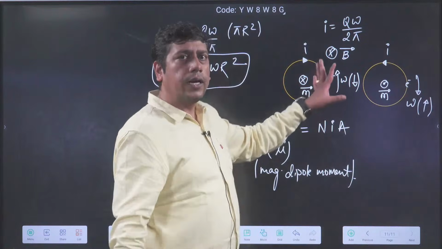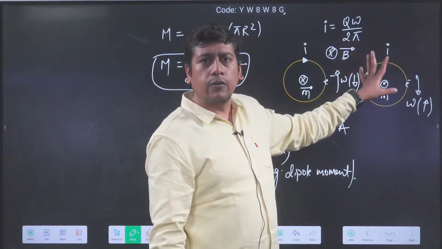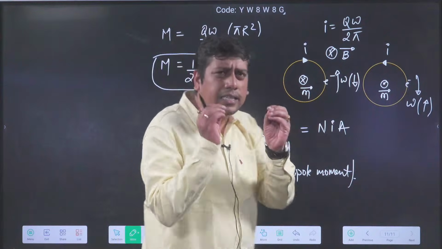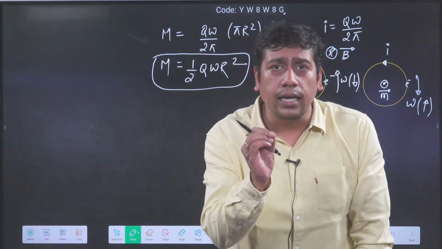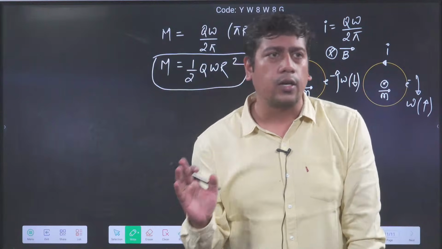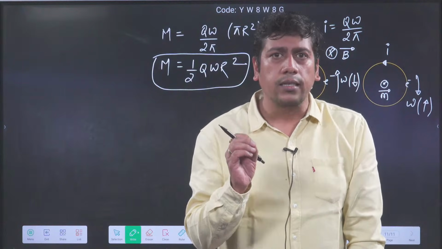Think in terms of the induced electric field: in which direction the induced electric field will appear and in which direction it will apply torque. You will get it, but that is not of our use. Just understand that one of the omegas will decrease and one of the omegas will increase. I'm talking about diamagnetic substance. I know there was a pause, but I hope you are able to recall this.